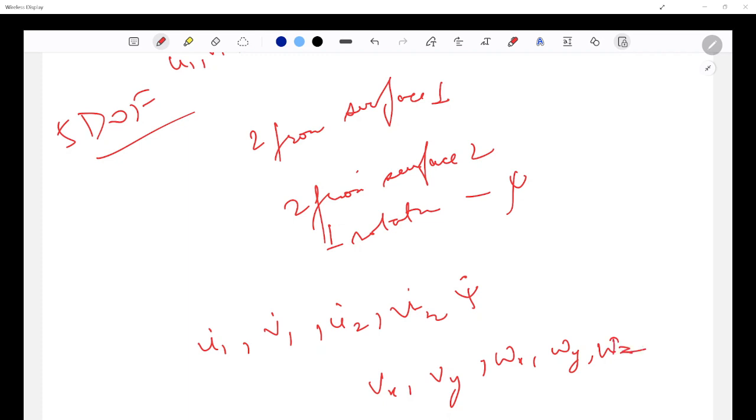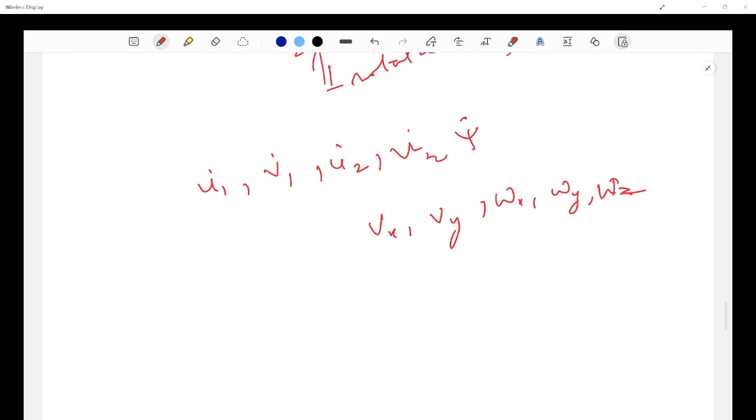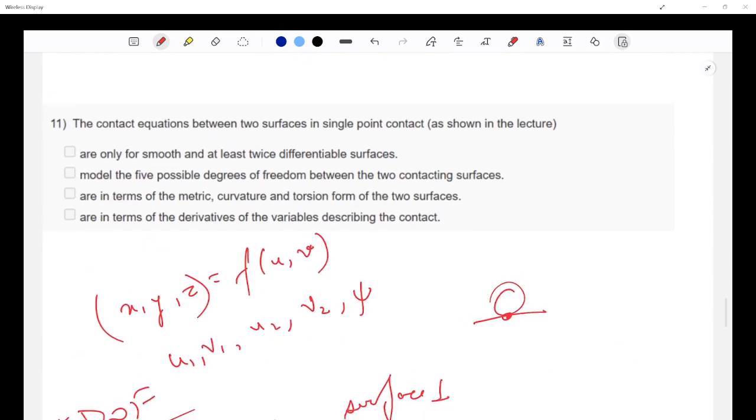to velocities, which are vx, vy, omega x, omega y and omega z. So they are velocity equations. To define the tangent vectors, it is fu and fv. For curvature, it would be the second derivative, and for torsion, an even higher derivative. So the surface must be smooth and at least twice differentiable. You can use distance scaling; for curvature you can use bending, and for torsion you can use twisting.